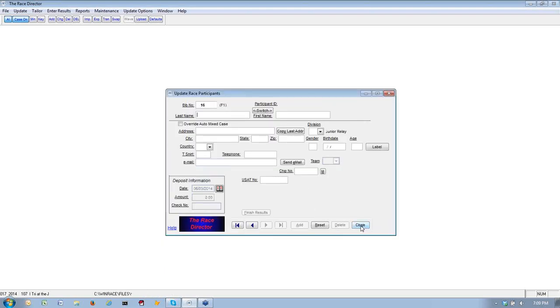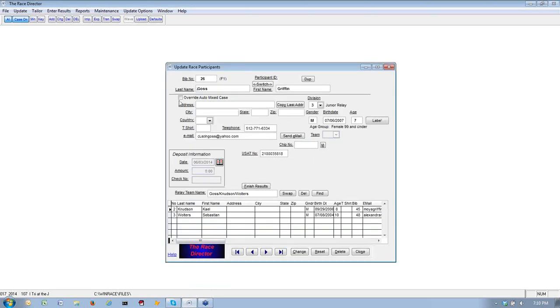If we look at the one that we're looking at in the spreadsheet, the lookup is done by entering the bib number for the first relay team member. So that one was Griffin. And then 45 is Cale, and 48 is Sebastian. So we have our relay team set up, and here's the name of the relay team.